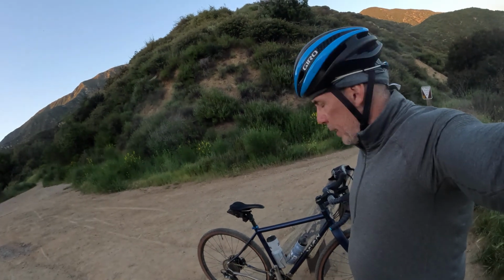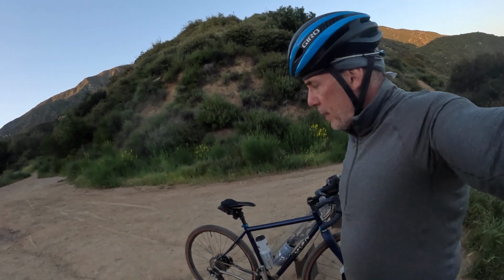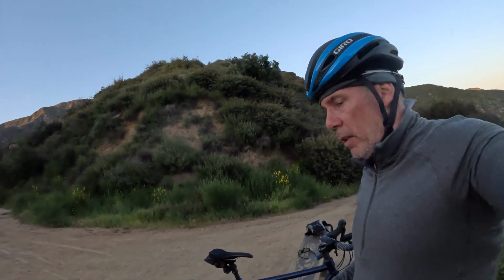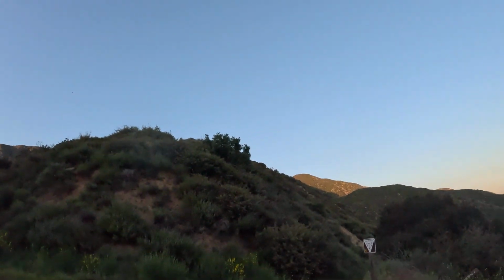Okay guys, so getting ready to descend. Brought the gravel bike today, and I normally wouldn't bring my gravel bike up here like I was saying earlier, but I wanted to check my power meter, and this is part 2 of the power meter test.